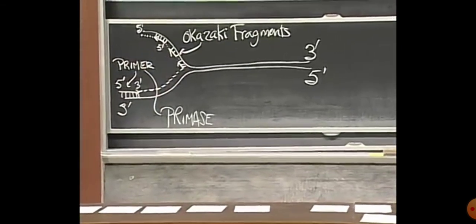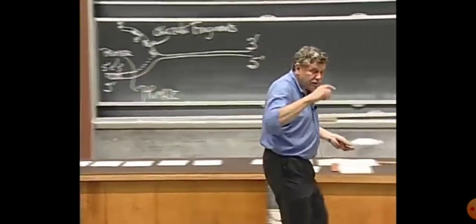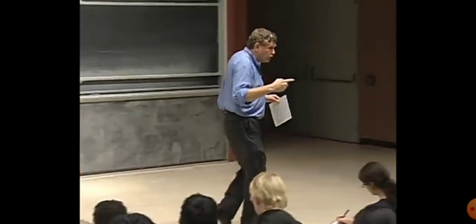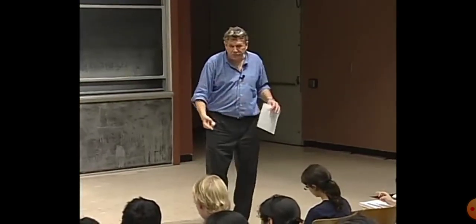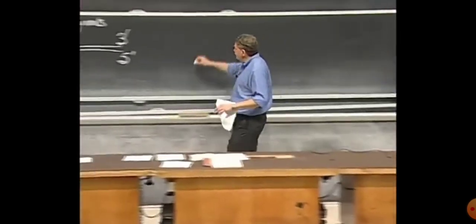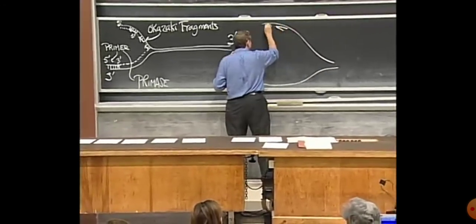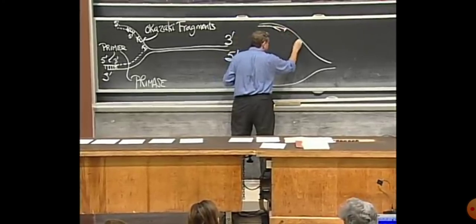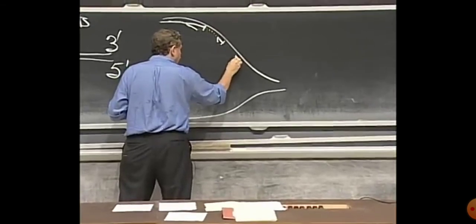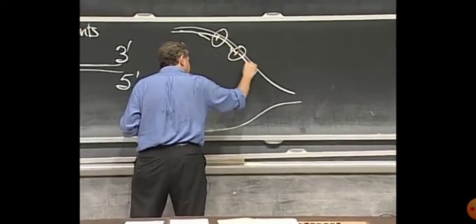But now what's the problem with the Okazaki fragments? They're not connected, right? The primase makes a primer. The polymerase copies the DNA. It bumps into the next primer, but you've got to connect them. So that's a real problem. I'll redraw that here. There was my primer. I got a new primer over here. I got a new primer over here. Right there, right there. They're not contiguous, connected.